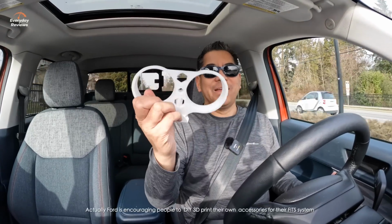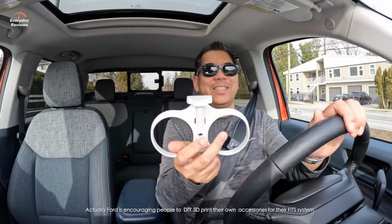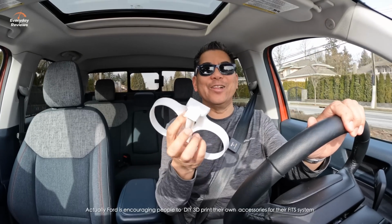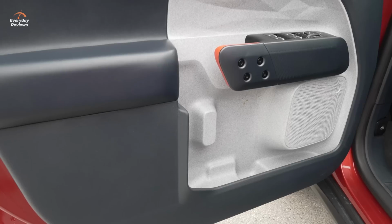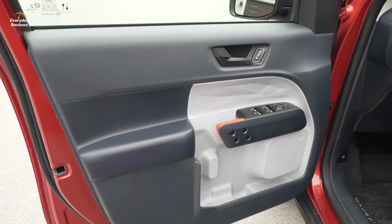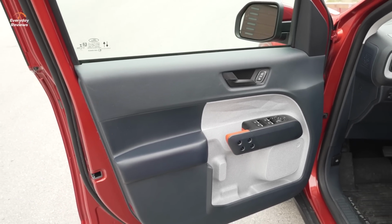You see, it really doesn't. It functions well. It just doesn't look that great. There is quite a bit of plastic involved in this Maverick interior. This gray area reminds me of a cooler, but that's not a completely bad thing because this is a very good utility vehicle.